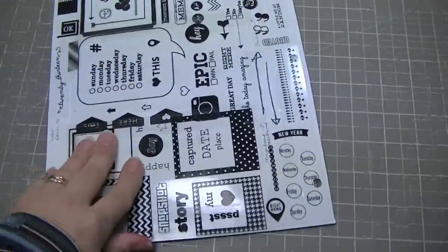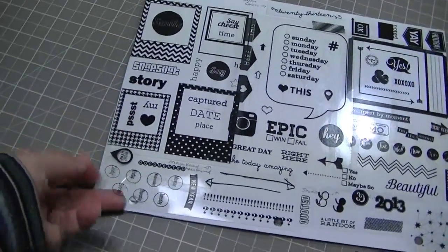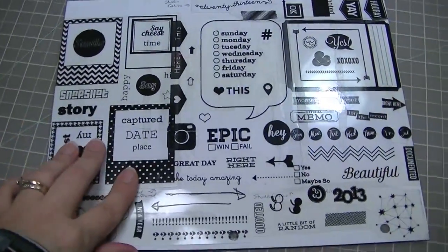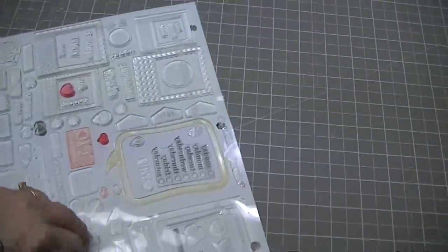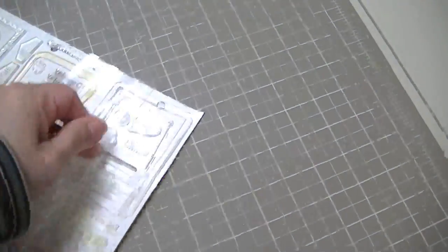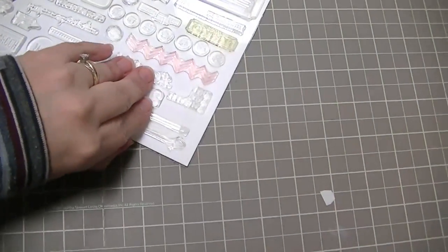These stamps are several different stamp sets, and what I do is I take the acrylic piece off of the stamp set that has the sample on it, and I just glue it onto a piece of white cardstock. Then on the other side of the white cardstock I have adhered a piece of, let me just open this. It's kind of hard to do it one-handed. So on the other side of this, I have adhered a piece of transparency paper.